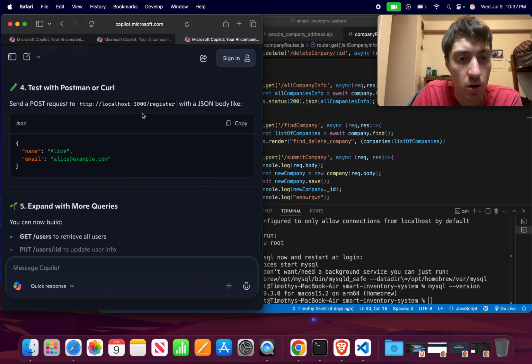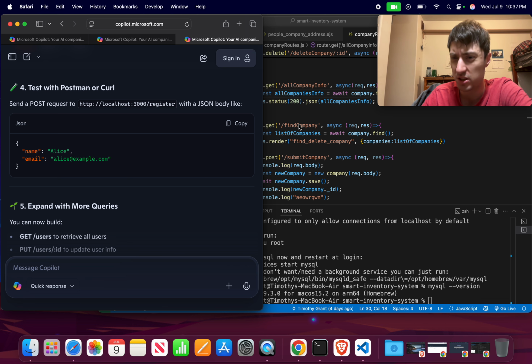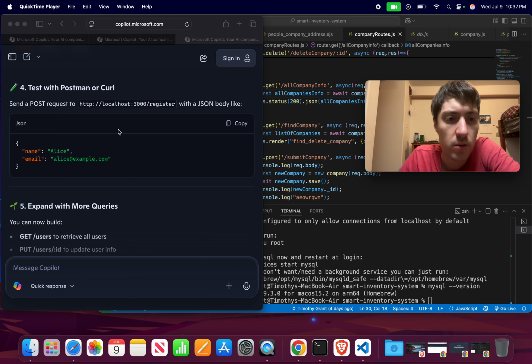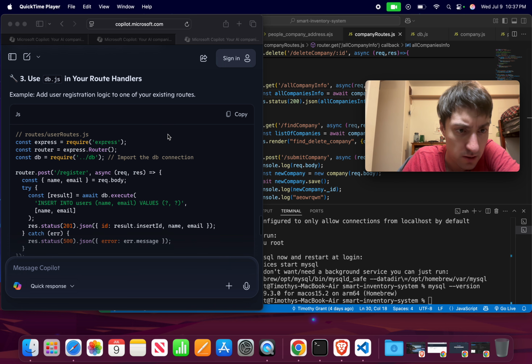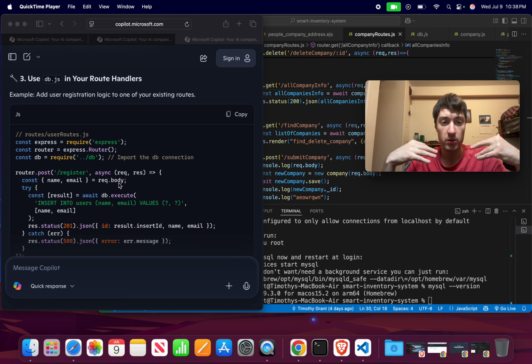Okay, so yeah, I'm gonna have to create another endpoint and just try to put something in it. My question here, I guess, would be, I never defined a schema. Or did I? I'm not seeing a schema, right? So post. Okay, so we're doing a post at the endpoint register. It's an asynchronous function. We come here, so const name and email is request body. So we're getting that from the body of the request that's being sent.